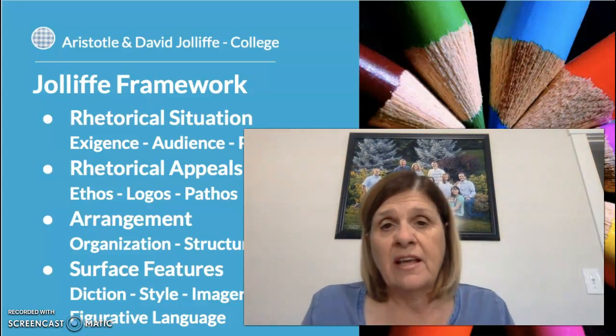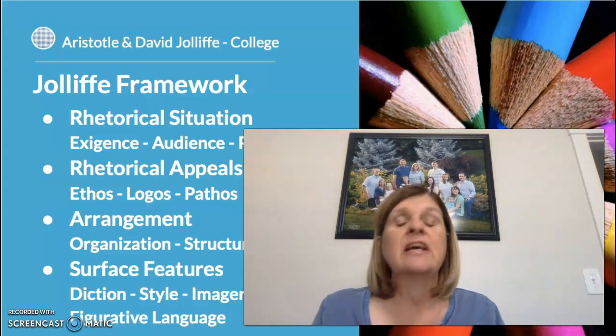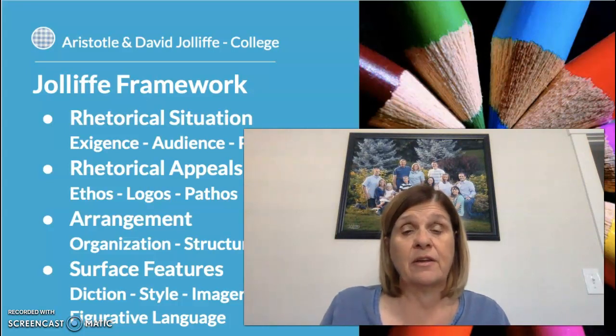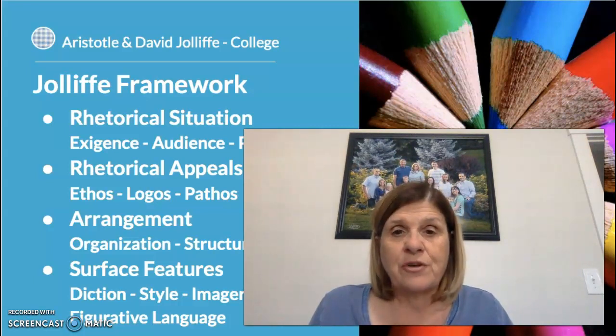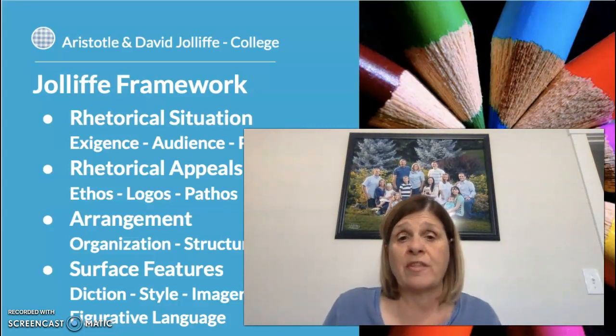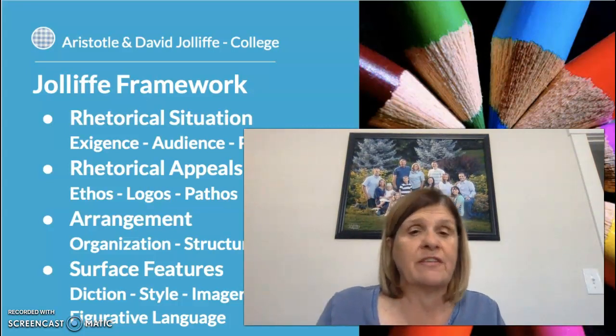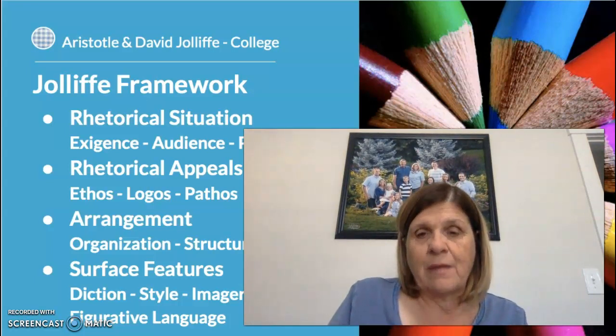And then finally, the last section is surface features. These are all of the tools that writers can use to get messages across, and there are so many of them. Back in your resource booklet, after page 1, which we looked at on day 1, there's a whole set of terms. These are types of diction, style, imagery, figurative language. And of course, there are more than just the surface features that I've talked about. So let's dive into this a little more specifically with an example.